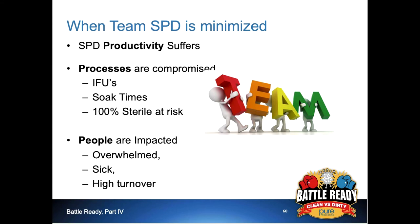Recently, a hospital shared with us that they were really struggling to get the outcomes and the productivity in their department because of bottlenecks. They also had regulatory issues and staff issues. What became painfully obvious while going over their game plan is that over the course of the last 20 years, both the clean areas and those in sterile had gotten larger to accommodate that larger surgical volume. In fact, they've had 3 generations of washers and 2 generations of sterilizers during that same period of time.